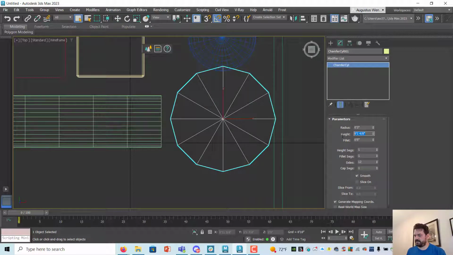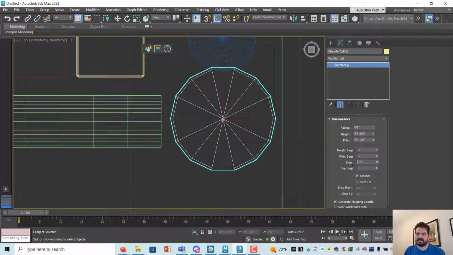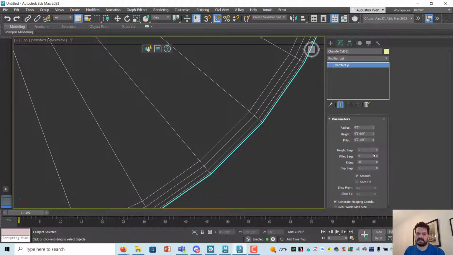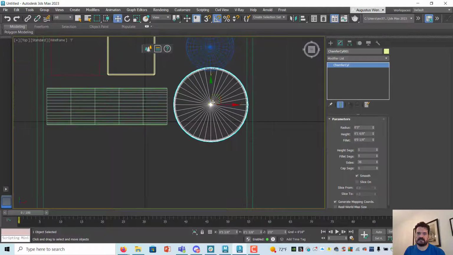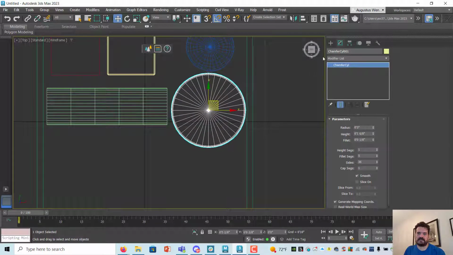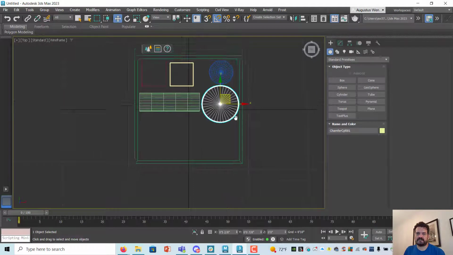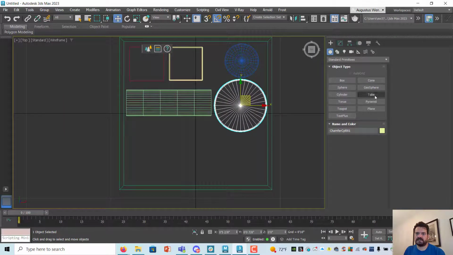Let's make the height 1.75 and the fillet 0.125, and let's increase the number of sides to 36, and the fillet segments, which are these segments here in the fillet itself, let's make those reasonably large. I'm going to throw a few other objects in here and just make sure they're arranged the way I want them to be so that they're reasonably shaped.